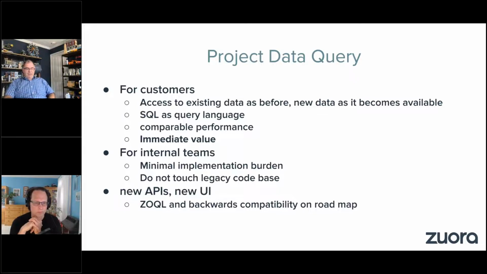And one decision that we made very early on is that we didn't want to touch the legacy code base. We wanted to go against the data, but we wanted to bypass the existing service code base in the monolith. So we settled on building new APIs and a new UI for customers. So every new customer can integrate right away. Existing customers could migrate to this solution, or when they expand their integration with us, they could leverage this. The existing query system we kept around, and it's still around, but obviously all new features are no longer showing up in the old system. We put backwards compatibility and then full SQL compatibility on our roadmap. And I'm going to talk about the roadmap in a bit.